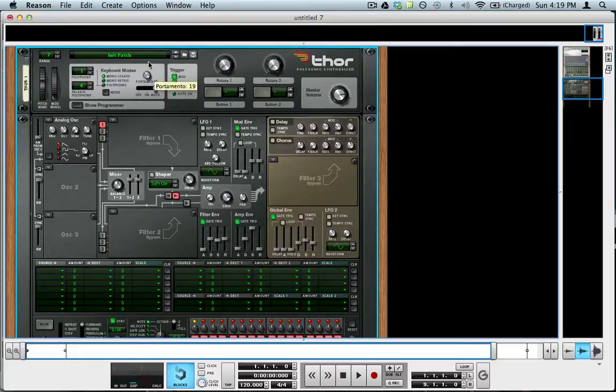Then the portamento amount is how fast it glides. So if it's really low, it glides really quickly, so you don't really even notice it. If you have it way up, it glides really slowly, which is probably a bit too slow. I think what works well for this is around mid 40s or mid 30s, something like that. And yeah, that's pretty much all you need to do to get the basic West Coast whistle sound.